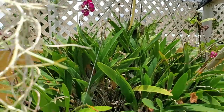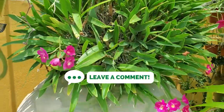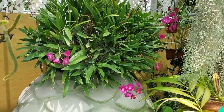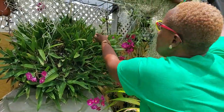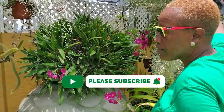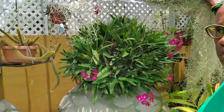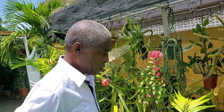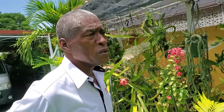I now need to break that down, separate it and start afresh again. Or you're going to divide it and repot. And I can see the many spikes that it had. Yes, as evidence of the many blooms it gave. When it won the award, it had, I think, 180 odd blooms. 180 odd blooms? And you counted all of them, Ernie? Well, the judges did. The judges?